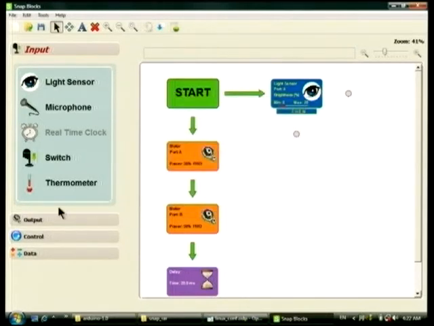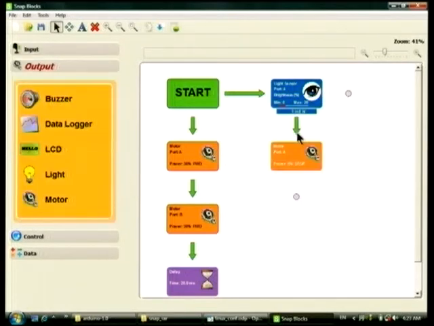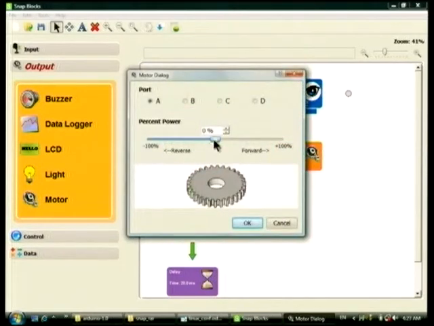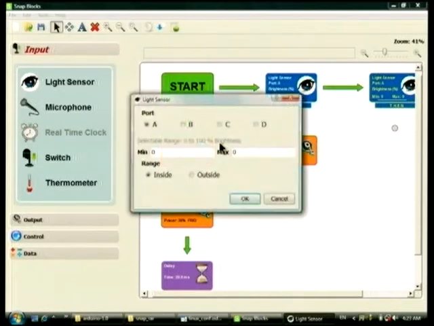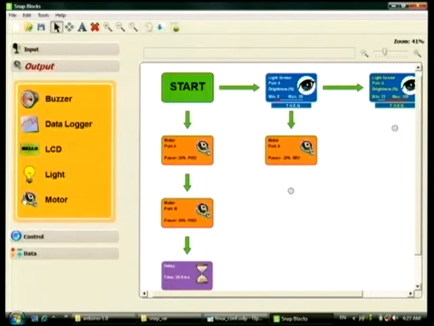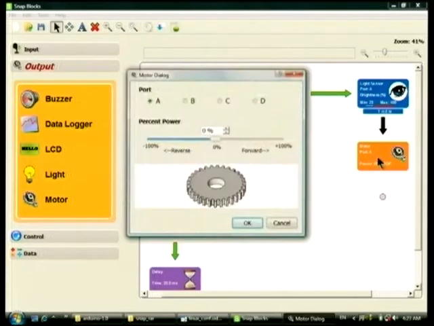Okay. And now when we go over a black line, we want one motor to go in reverse so that we start to create a motion of the robot following the black line. So once again, grab a motor, drag it across, and snaps down. A, and then we set this backwards to create a reverse and a pivot on the spot, minus 25. Once again, a light sensor, now we want to detect the white line. This will be to 25, so we'll allow a bit of tolerance between 20 and 25% to 100. And also we're going to put a motor on there. This is for the opposite motor now, so we want to pivot the other way.